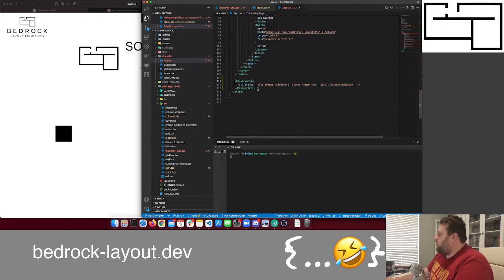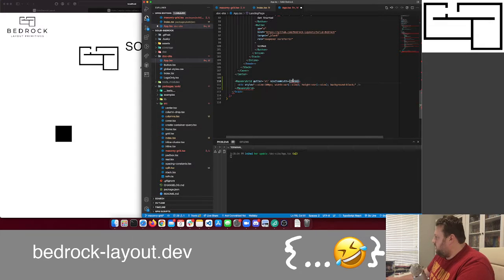And if I make, let's do a couple things here. Gutter equals, let's do an extra large gutter. And let's go, what's the min item width will be 25 rem.